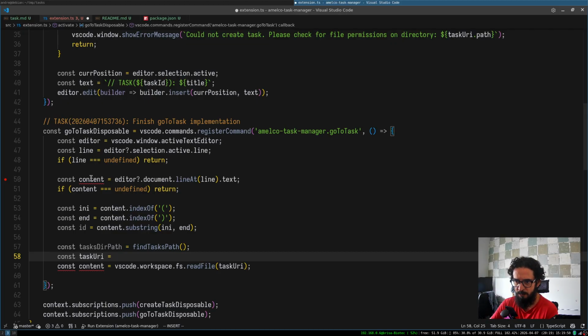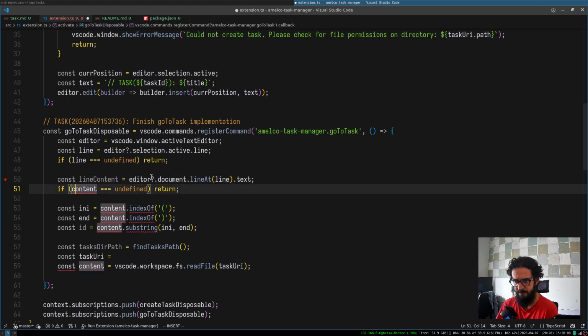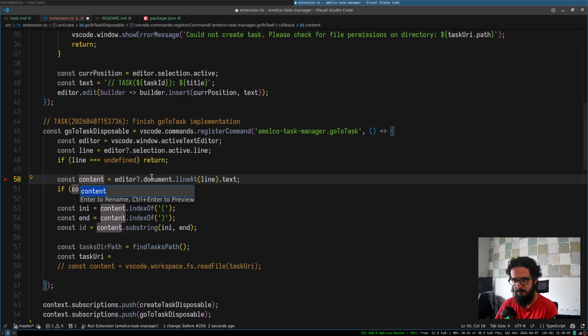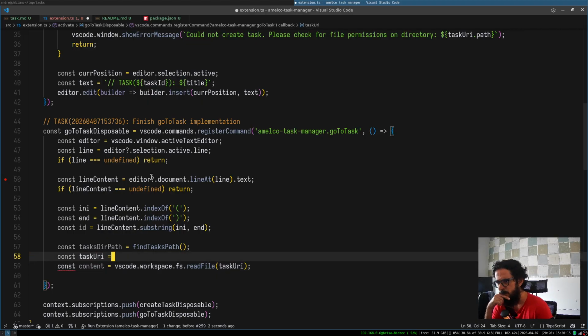I already have a content variable here. This is line content. I will comment this out and do it like this. This is line content, right? And this is content, okay. And task URI is, I have the task, okay, I have everything.